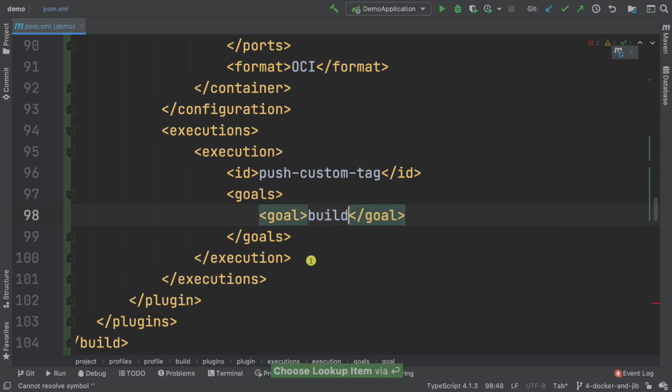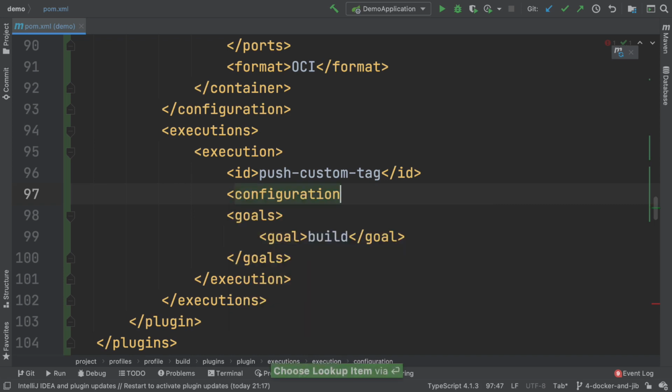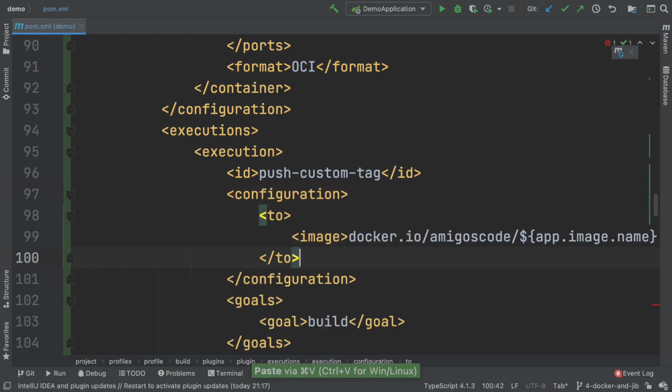So remember, when we say Jib build, we can build the image and push it to Docker. And also I want the configuration, and I'm just going to paste the to section in here.